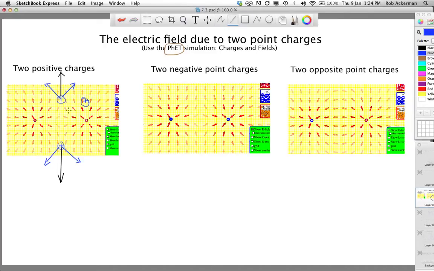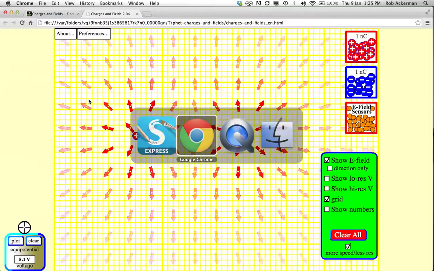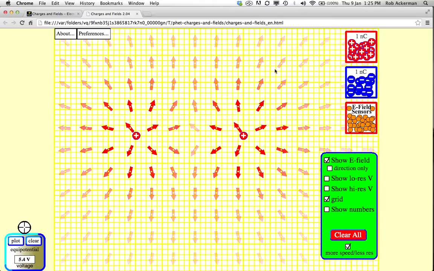There will be repulsion from this charge going in that direction, but there will also be repulsion from this charge, and it'll be stronger than the repulsion from the other one because we are closer. So you might draw this. Now you'd have to add these two vectors to get the vector sum. What is the vector sum of those two vectors? It's something like this. So I should notice that the vectors in this area point up and to the right, but more up than right. Let's see. Sure enough, they do. They all go up and to the right.